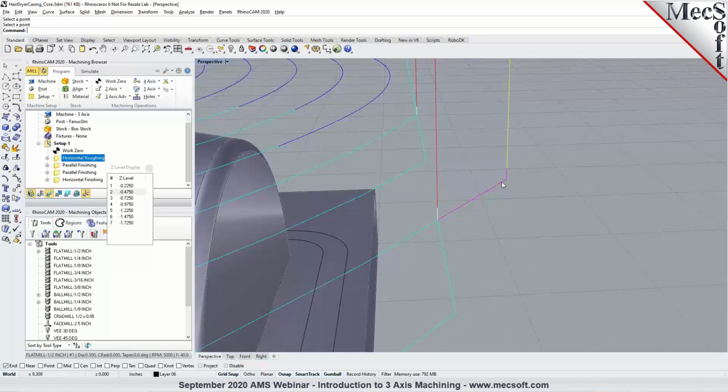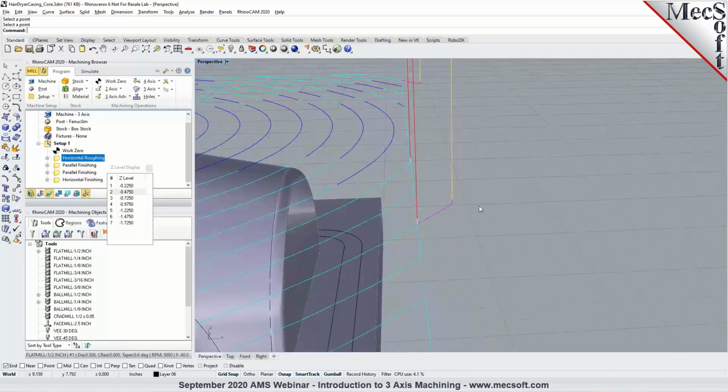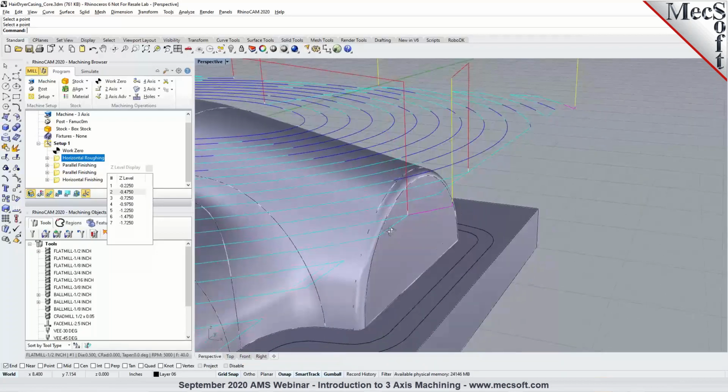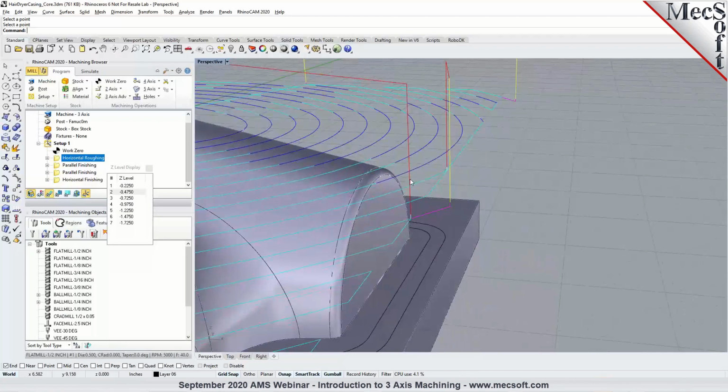And then you have your approach and engage feed rates being applied in here. Since we are using a facing core cut pattern, the cutter engages in from the outside. So it goes from the plunge to approach to engage, and then you have your cut feed rate. And then when it retracts, it applies the retract and departure feed rates.